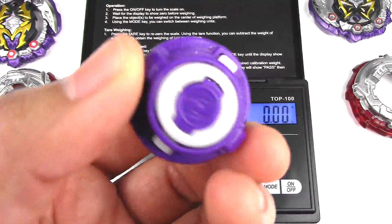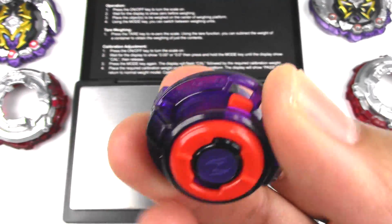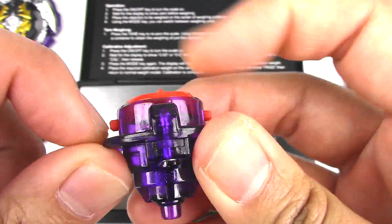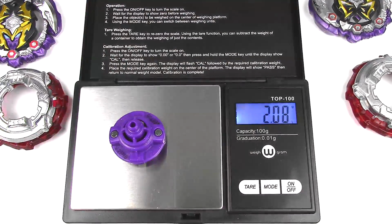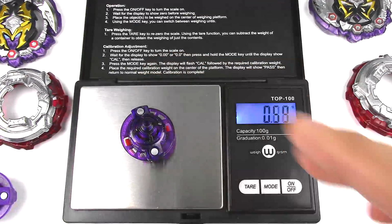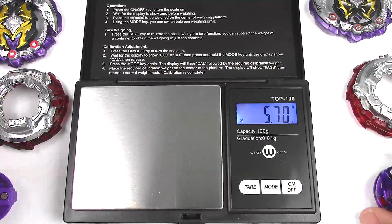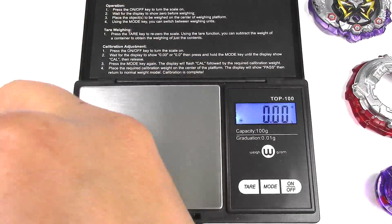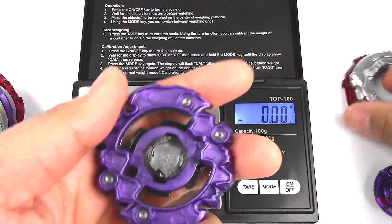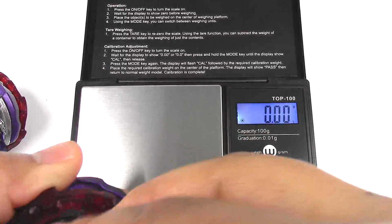So this is just a regular Hasbro Zephyr performance tip, but this one comes with a Zephyr Dash. That means it's stronger, it has a stronger spring. It's gonna add more burst resistance. So Zephyr for Hasbro, 5.12, and Zephyr Dash, 5.7. So yeah, not bad, not too far off. Only major difference again is just in the layer, but at least the Hasbro one does have metal in it.